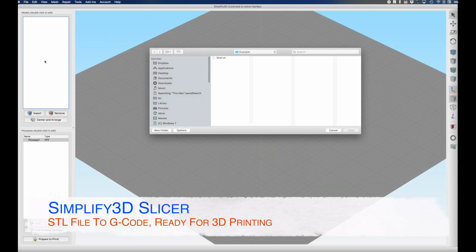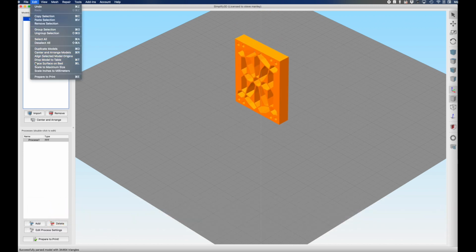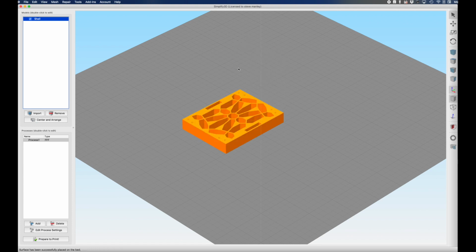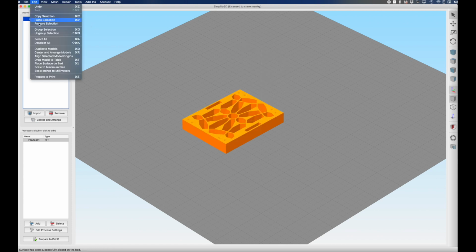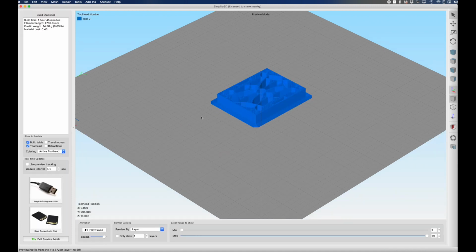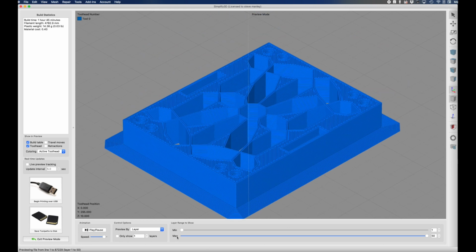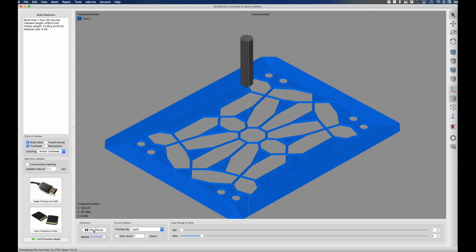Next I switch to my 3D printer slicer software Simplify 3D and import the shell STL file that was just created. So as to avoid any support structures, the model is best printed on its front face, so it is laid flat and re-centered on the bed and can now be prepared for printing. Just before we export the G-code file for the 3D printer, it's worth just reviewing how the slicer has created the print layers, as you can see here with the animation option.